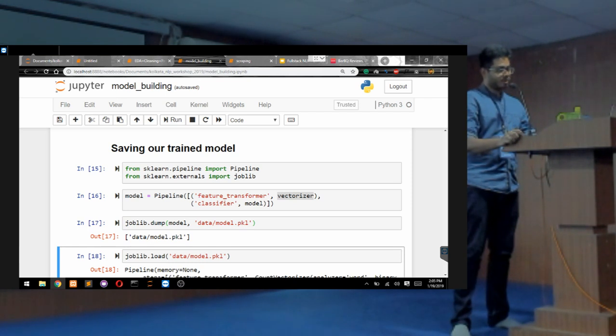So that in the model, in the production, it's always the same code. If you add something else, you don't have to care about that in the production. The production code remains the same. You only change everything in between and dump it as a single pipeline, so it has all the steps condensed into a single object.